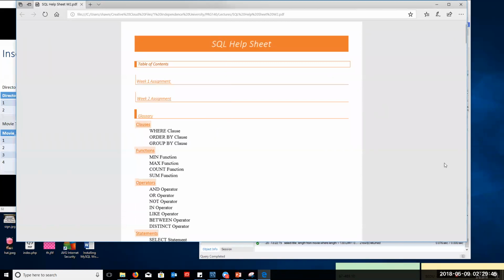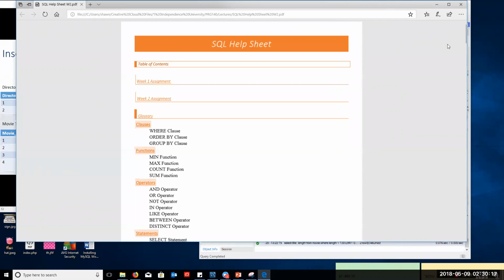And the assignment won't take you very long as you've watched that lecture and gotten the help sheet. The help sheet will make it go a whole lot faster because you won't have to do any rewinding and playing again to go over a certain part, because you'll have your help sheet as a guide. Otherwise, the assignment is not going to take you too terribly long, probably about an hour and a half, 2 hours to complete it, and then you'll be done. So this week is a pretty easy week.